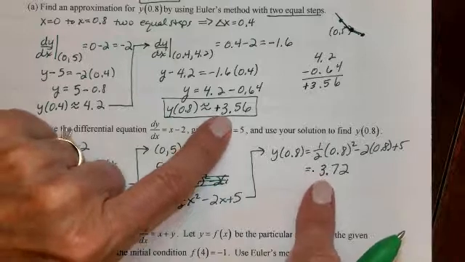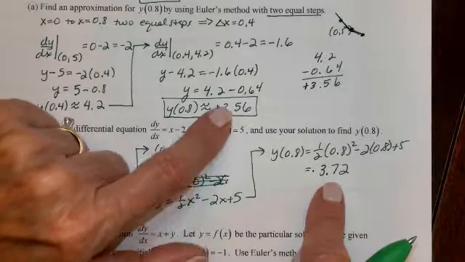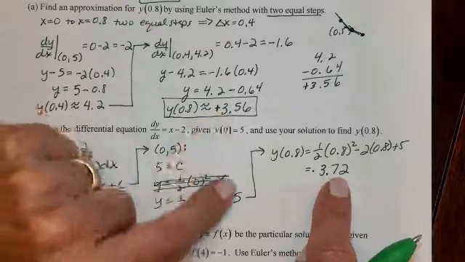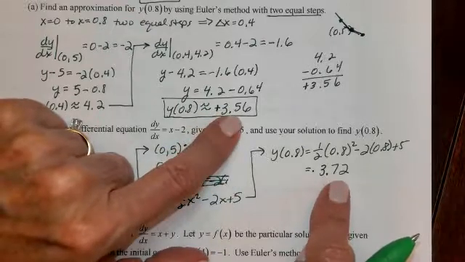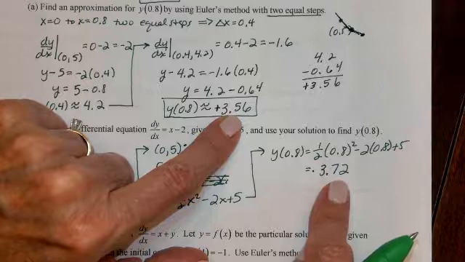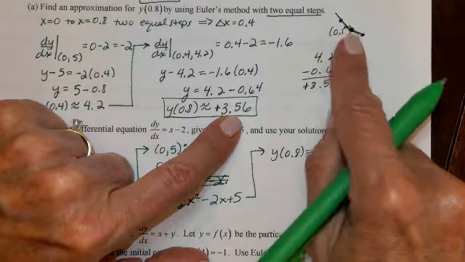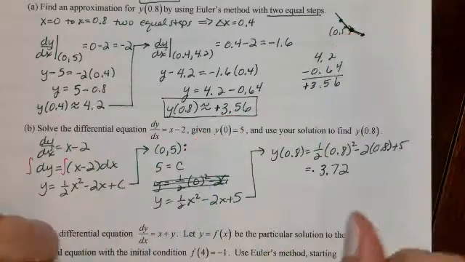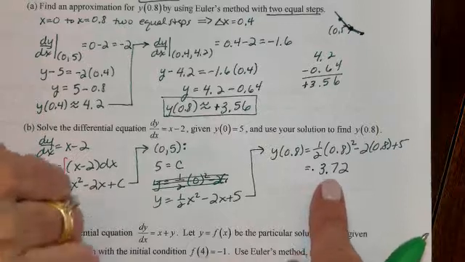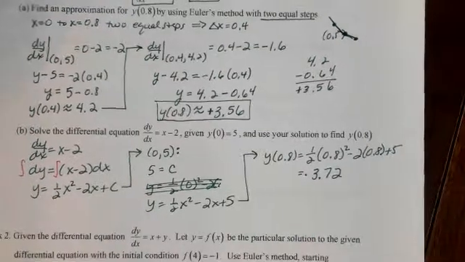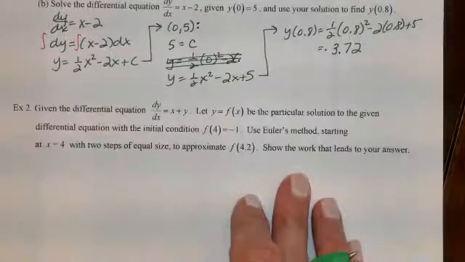Okay, anyway. All right. So anyway, our approximation using 2 Euler's method steps was not too far off. How could we have gotten closer using more steps? Okay, if we had used more steps, we would have got closer to the 3.72. Okay. All right.